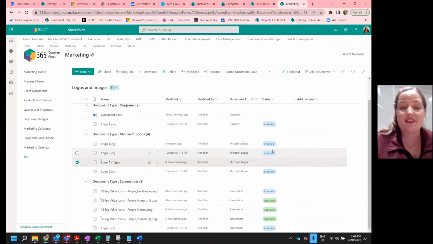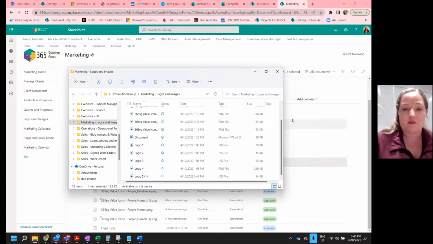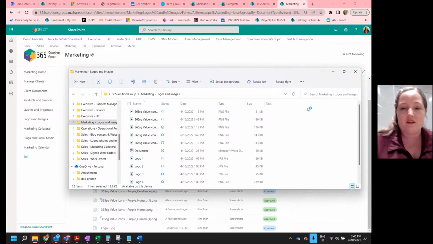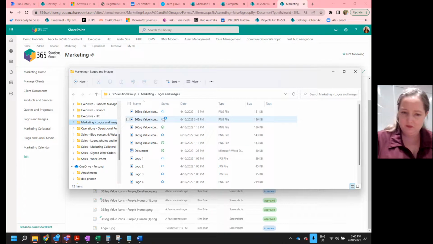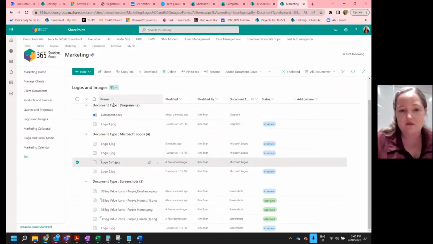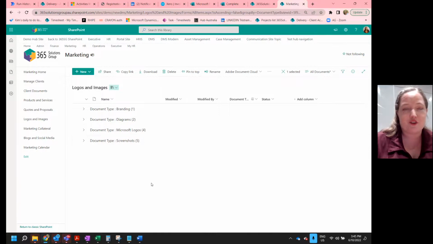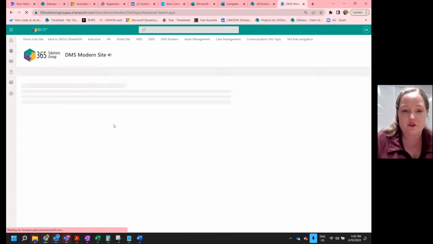The other, I guess, downside of using metadata is that it's not available in your file explorer yet. Microsoft are working on getting the columns available here, but as of right now, they're not available. So if you then look at these files in this view, you just see a big dump of files. You can't filter them or group them when using the synced libraries. So it's most valuable when you come into the browser and view them in this view. So that's kind of the cons of metadata, but the pros greatly outweigh it with the dynamic folders and the advanced search side of things.